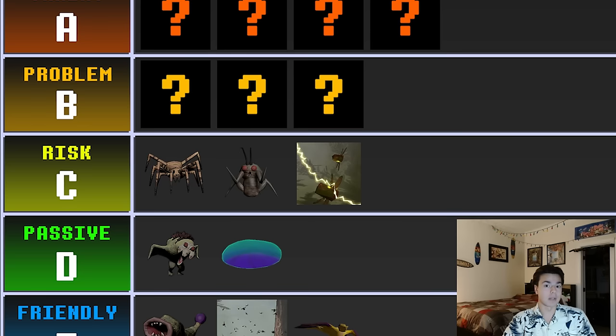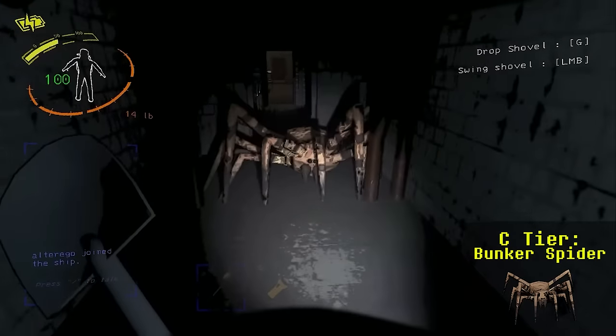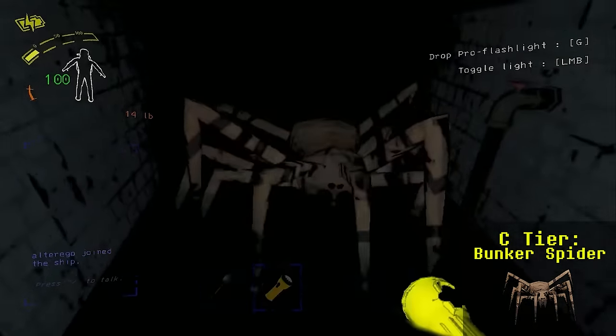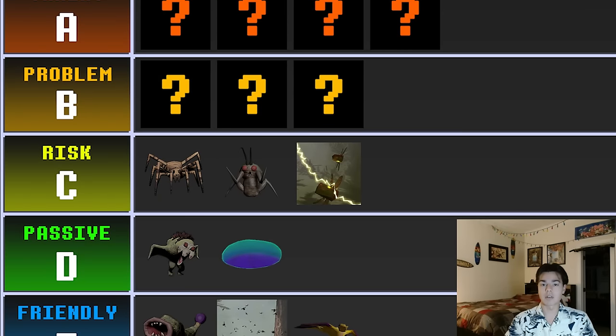Lastly, we have the bunker spider. These spiders are freaky, and they do a lot of damage, 90 to be exact, but what makes them C tier is that they're not really aggressive at all. If you don't get caught in their web or start destroying it, it's quite rare that a spider will be chasing you down trying to kill you. Even if they are chasing you though, they're slow and you can literally just jump over them and run the other direction if you really need to. Scary looking, not so dangerous though.